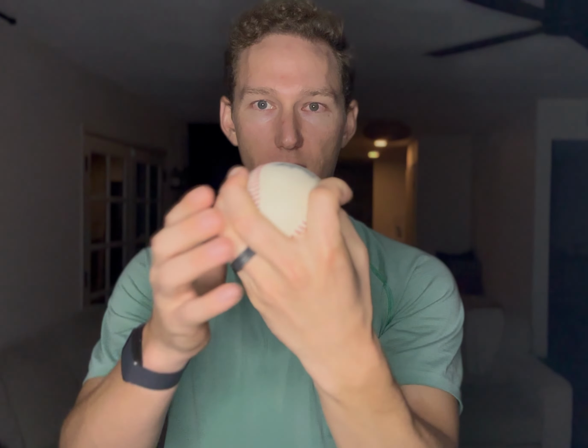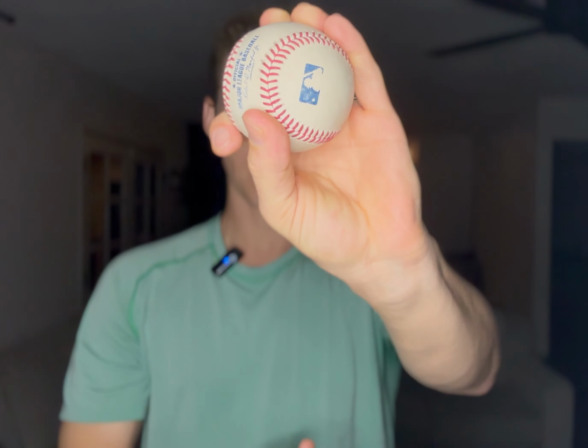From there, I'm just going to create a circle like this with my index finger going over the seam. So you can see here, those three fingers are together, I'm inside this seam, inside that seam, and then that index is just hooking like so. Thumb is somewhere in here, wherever it's comfortable. This is comfortable for me, right around this position.